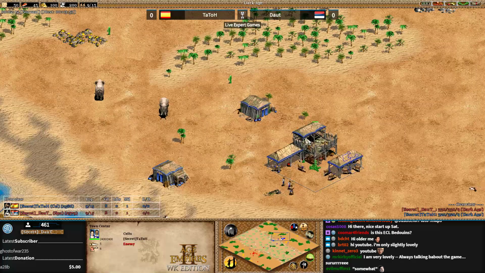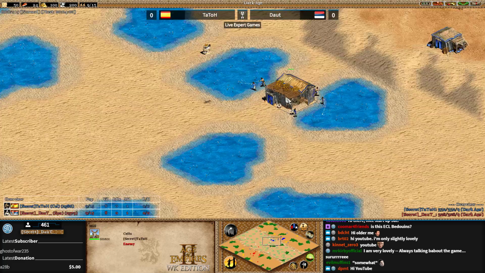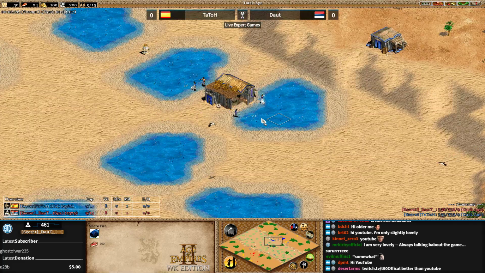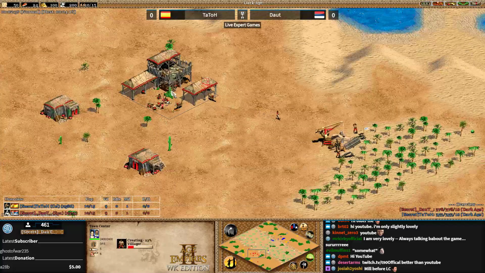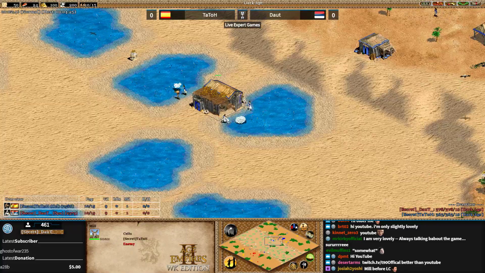So the map is similar to a map called Bedouins, where there's shorefish in the center, and villagers collecting shorefish is the third fastest food income in the game. So it's a cool hybrid map where you'll be prioritizing the center due to the food boost. In fact, TaToH, you notice how he didn't start with goats. He went immediately to shorefish.